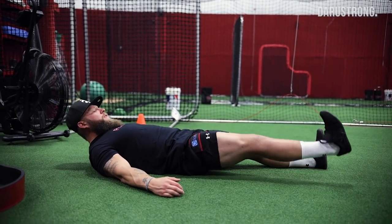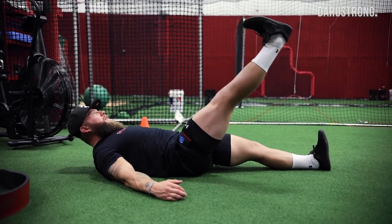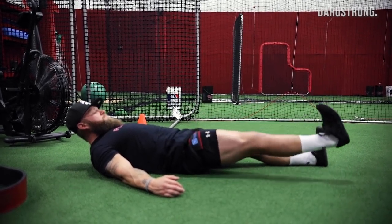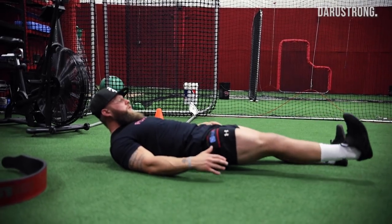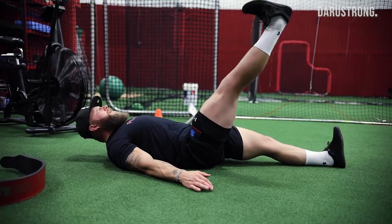So the more I dorsiflex my foot here, the more I can straighten out my leg and get into that full knee extension. Squeezing the quad as I come up. Obviously, I have a little bit of atrophy here. You can see the difference between my left and my right leg, but it is what it is, a work in progress.